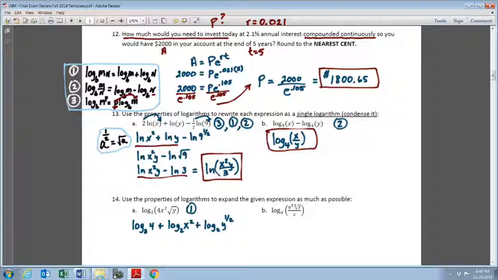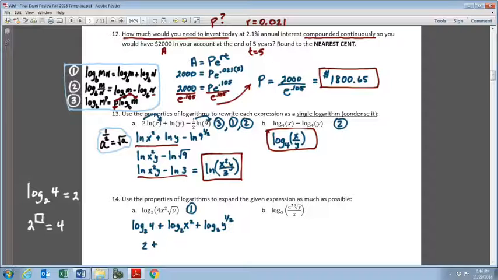Now if you look at the log base 2 of 4, hopefully you see something there. In fact, we can evaluate this log because remember, a logarithm is an exponent. In this case, it's the exponent you put on a base of 2 to get 4. So basically this is what we're doing in our head. 2 to the what power gives me 4? And so that would be 2. And so this log is just equal to the value 2.